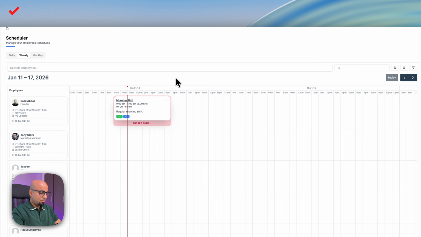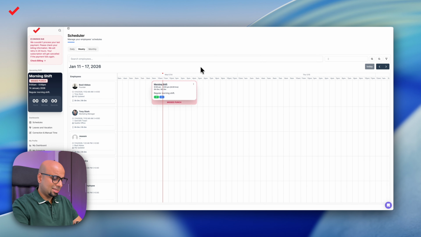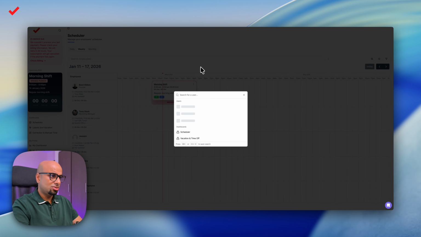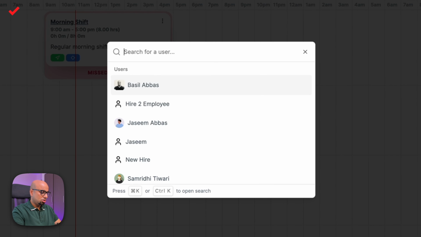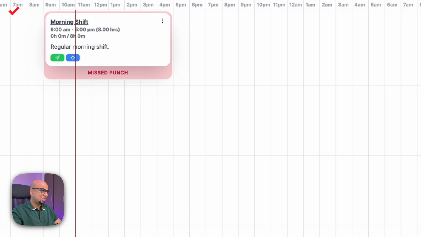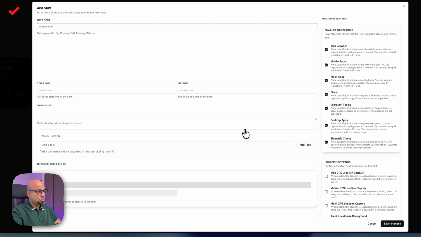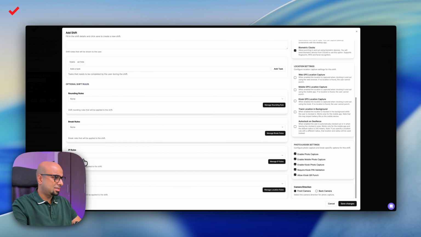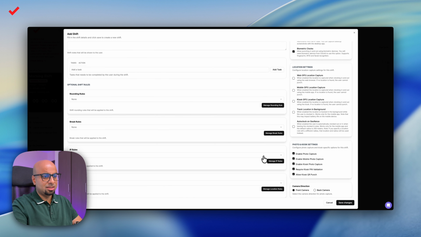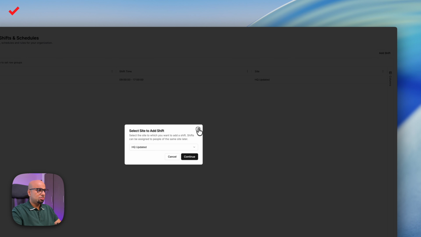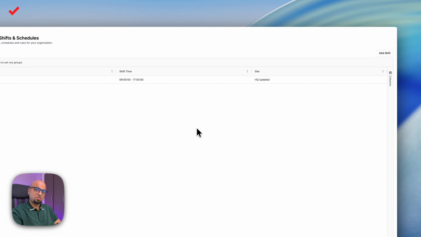If you would like to manage your shift templates, then like I mentioned before, you can save them. And the way you do that is you can use the universal search to go to our shift settings, and under each, you can create any number of shifts over here. And when you try to add a shift, it asks you for the IP address details, and you can create them over here as well. And this is the way the IP restrictions work for clocking in and out.